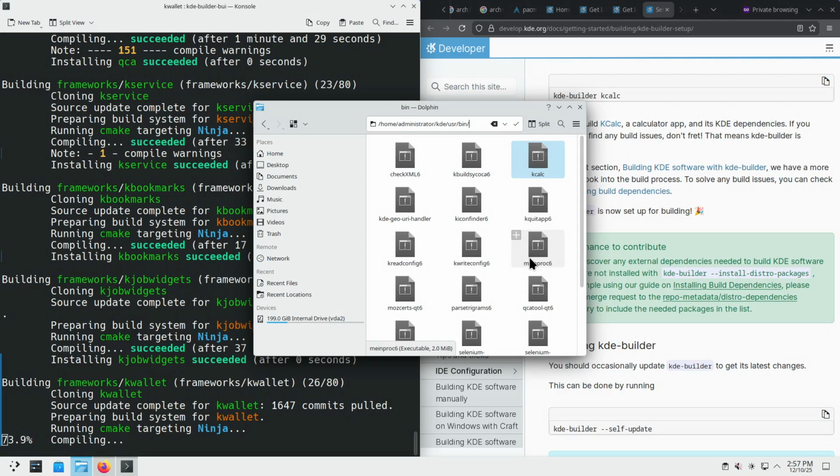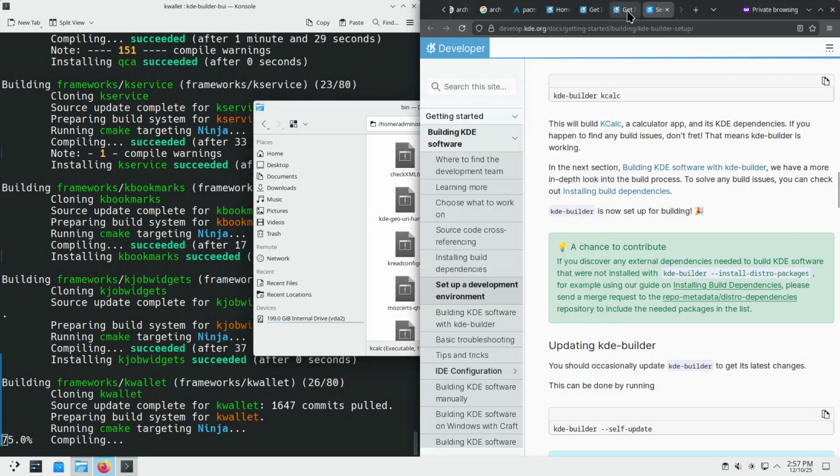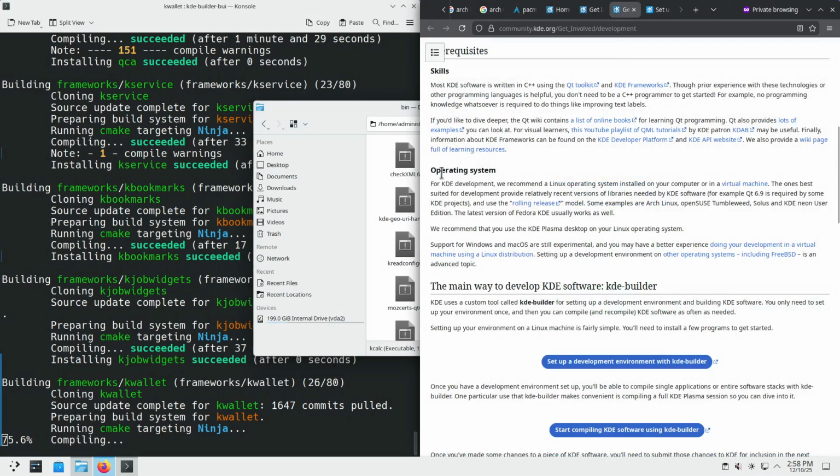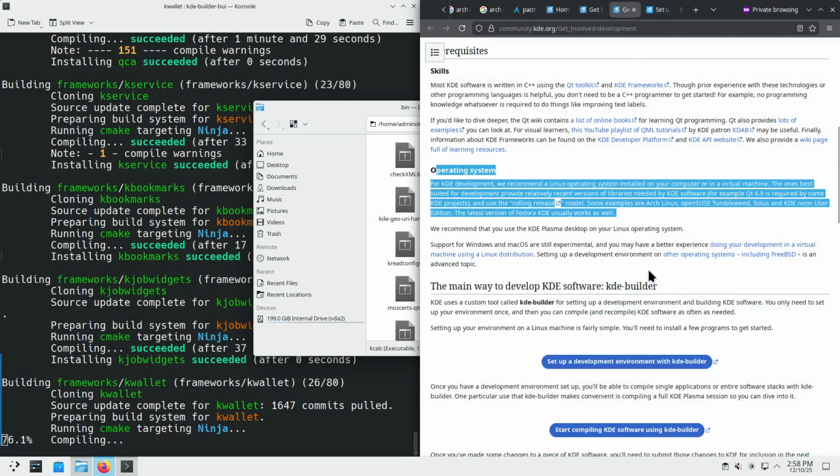That's why when we say that we recommend a certain number of Linux operating systems, we recommend that you use the Qt version that's already installed on your Linux operating system.